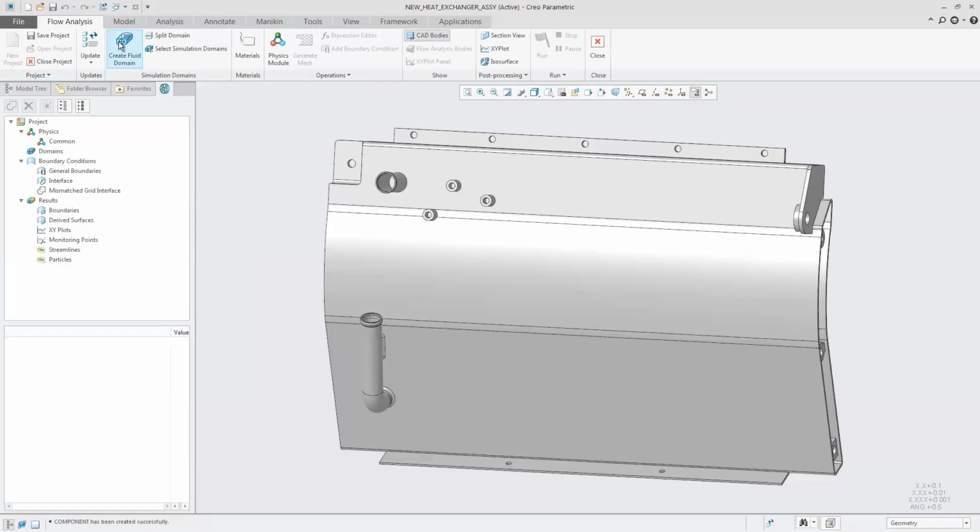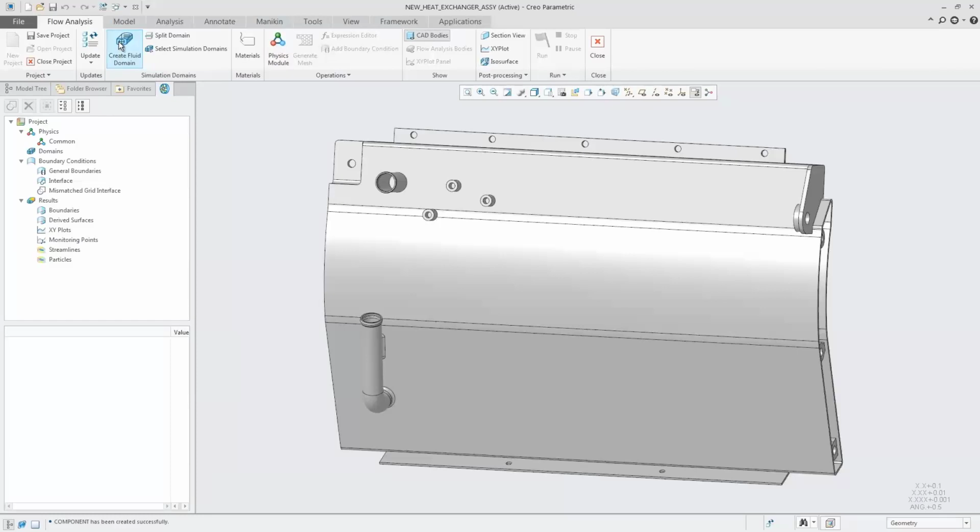Here on the top of your screen, you can see we have this ribbon with all of the different tools and functionalities that you have access to. And if it's your first time working with Creo or even setting up a flow analysis and you maybe don't know the correct workflow of what you need to do, you can just follow the sequence of the ribbon itself from left to right to set it up properly.